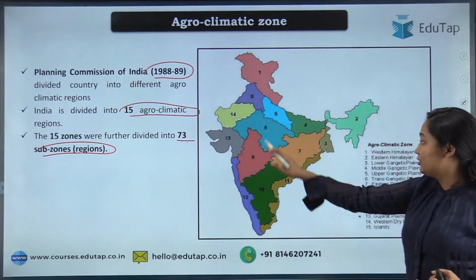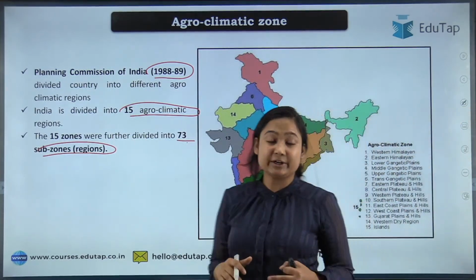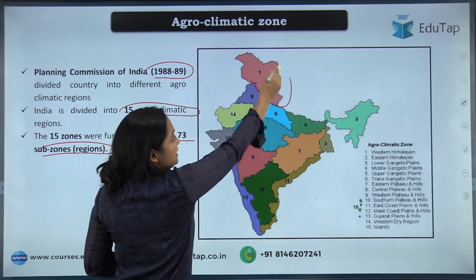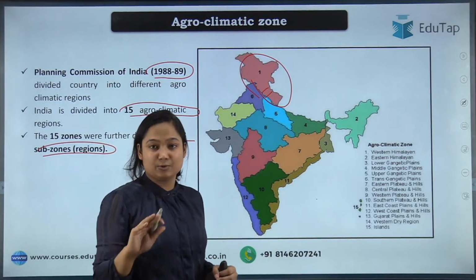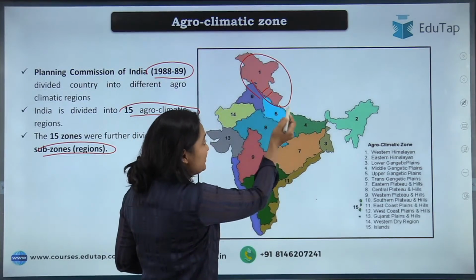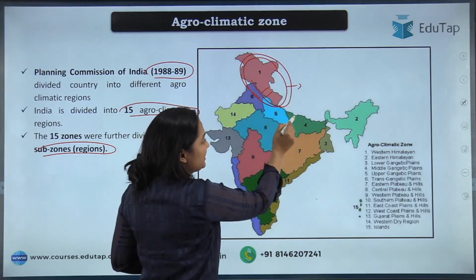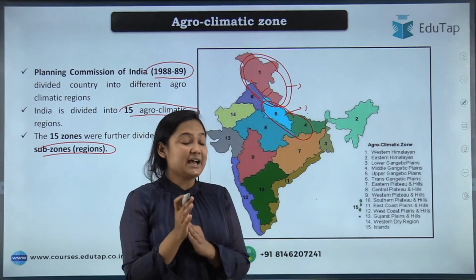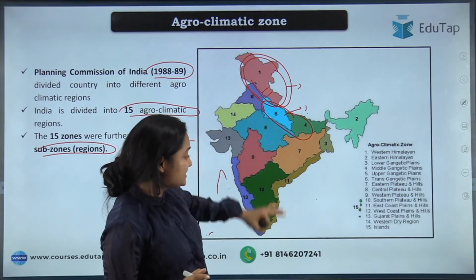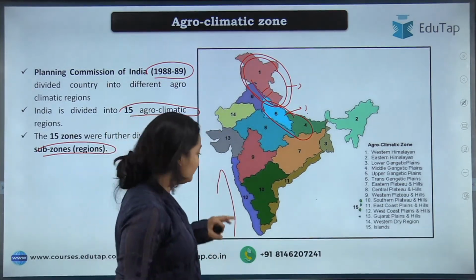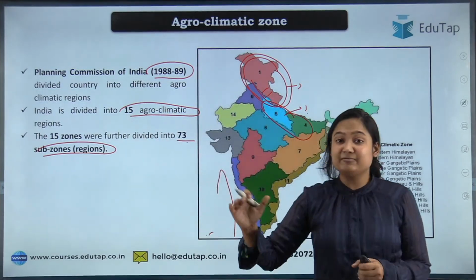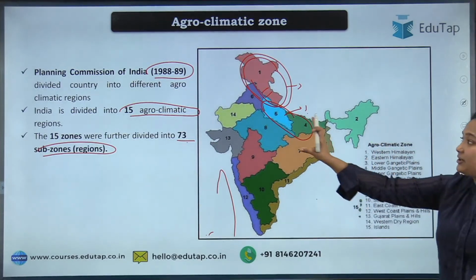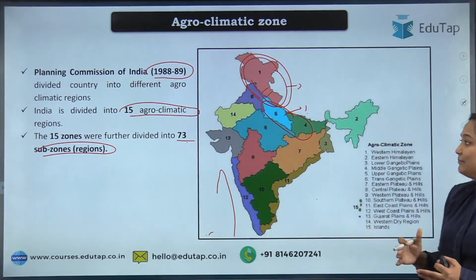So you can note the climatic zones here that are very important. As you can see, even when there are different states, according to climatic zone, they form one zone. Sometimes many states form one zone, sometimes a single state is divided into 3 zones. So there's a lot of difference. That's why we need to have clear knowledge. That is something you have to memorize. Even if we read it here, you have to memorize it. And further, when we discuss the particular agroclimatic zone, you will come to know which state is in which zone and what is the rainfall, what is the climatic condition there.